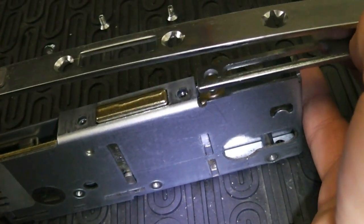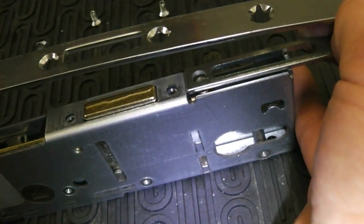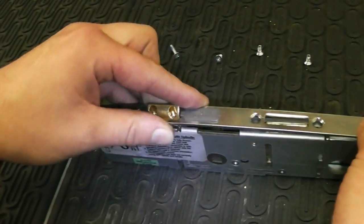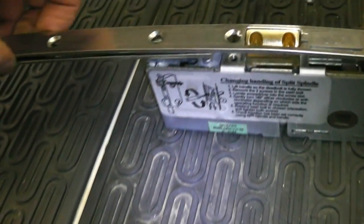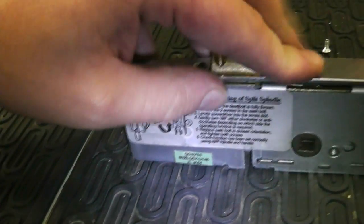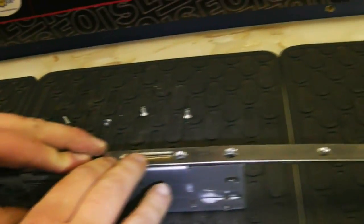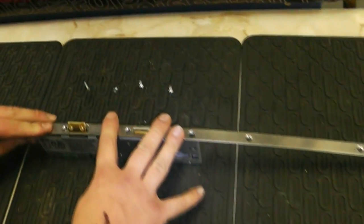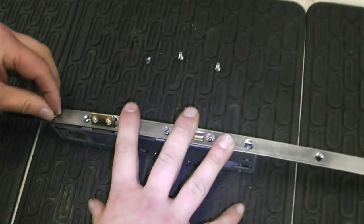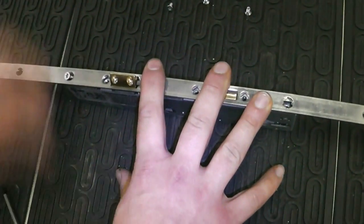like that, and then that's fixed in. And then we do the top one, which is sometimes a little bit more difficult. And then you should sometimes hear a click. Okay, so that's in all correct. Put the screws in the same holes we took them out of.